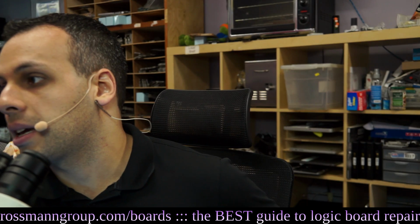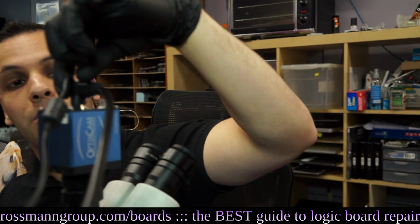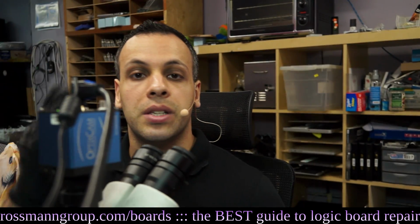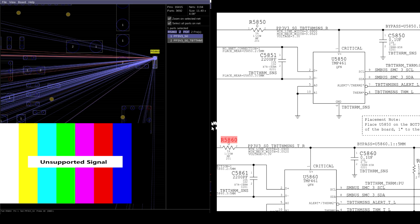So typically on any of these schematics, the voltage that the chip needs to turn on, like for example, with my camera. See, this is my camera, this is my HDMI port, and this is my power plug. This power plug, I would call this the VDD or the VCC or the V-in pin. That's typically the pin where voltage is going to go in, just to keep things simple.